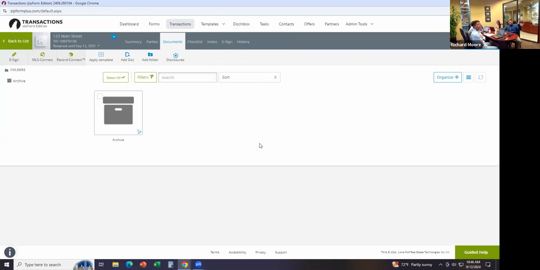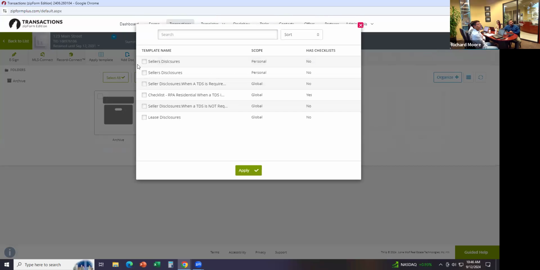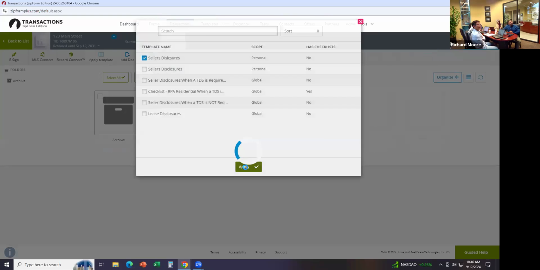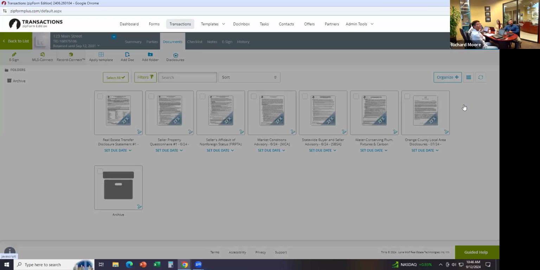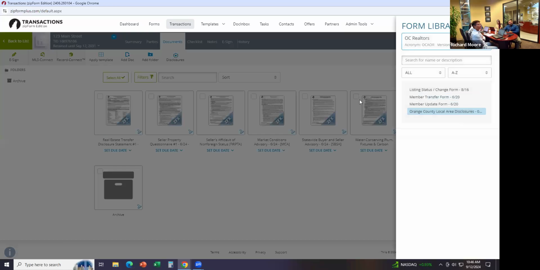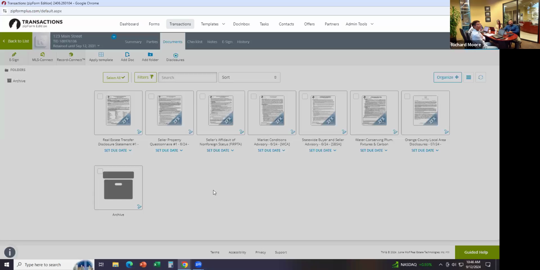So let's say I have a listing agreement already in here, and then I want to add something from the templates. Apply template right here. You guys see that? Apply template. And it's sellers, yeah, you might have it in there. First one. Okay, I misspelled this. All right, apply, and look, it just adds everything.